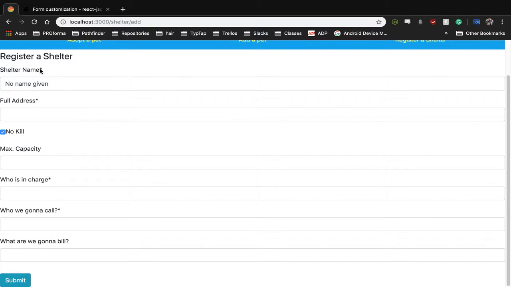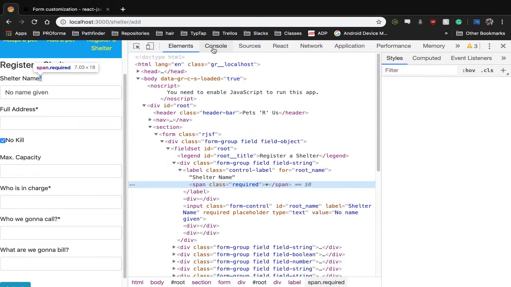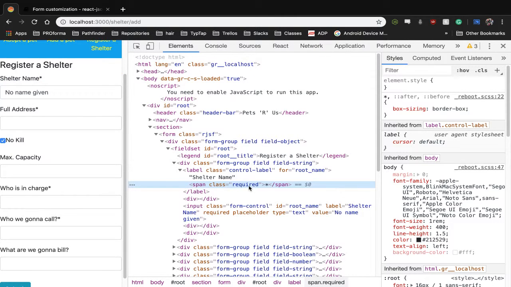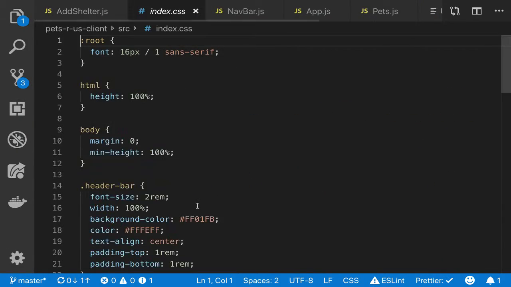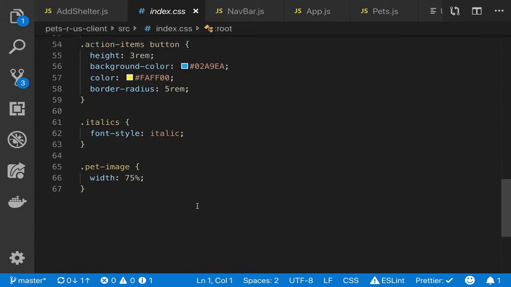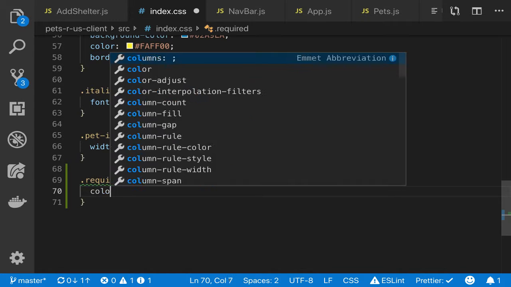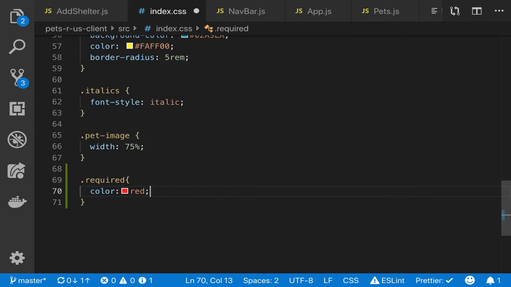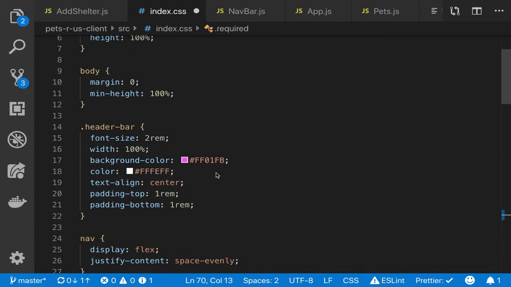And we can go in and actually style that if we wanted to. Let me inspect that. See how it's a class required? CSS. This is us taking the Bootstrap stuff and extending it ourselves. We want you to be red. Oh, we have a theme for that. Do we have a red somewhere? We do.